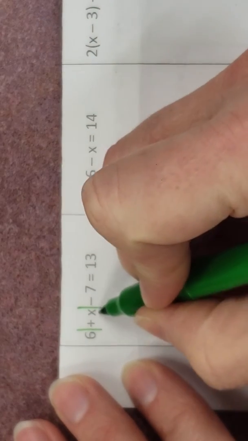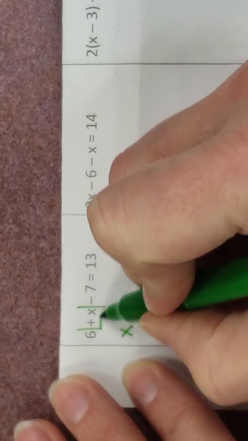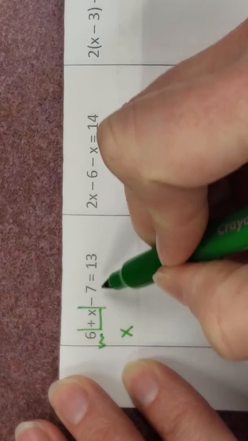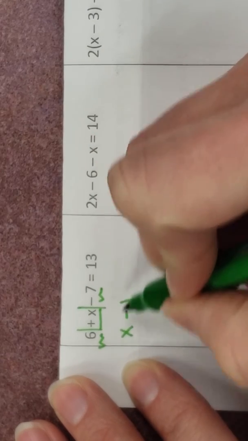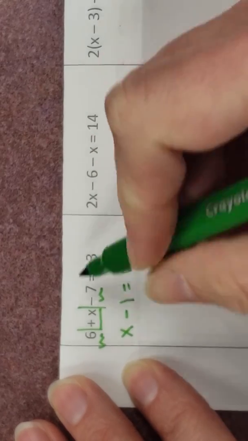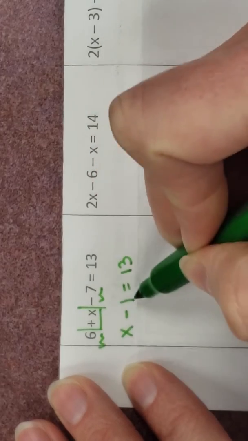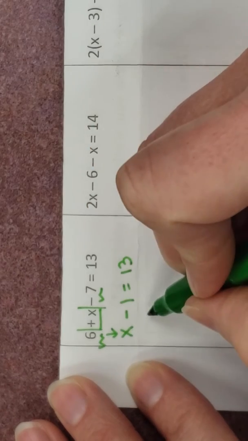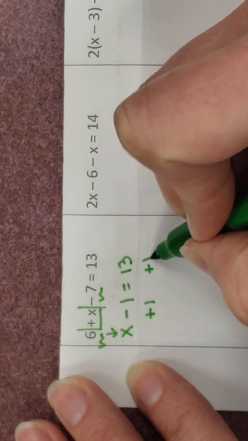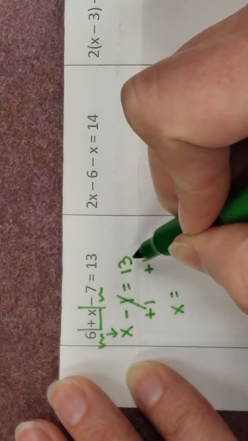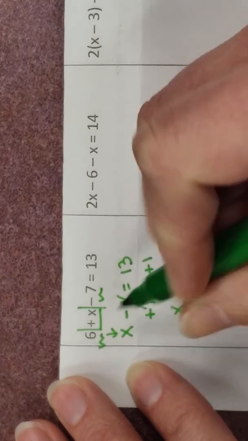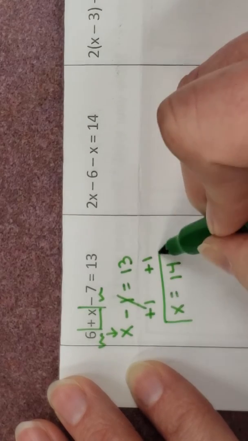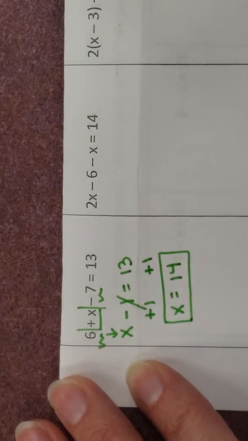Bring down the variable first, so I have an x. I'm going to mark it so I make sure that I don't skip anything. And I have a positive 6 minus 7, so that's negative 1. X minus 1 equals 13. So I just simplified this left side. This is much easier to deal with than that. And now I want to isolate my x. It's with a negative 1. Reverse of negative 1 is a positive 1. What I do on one side, I do to the other. 13 and 1 make 14. 6 and 14 make 20. Minus 7 is 13. That is my final solution.